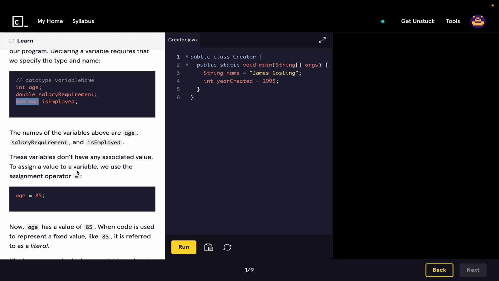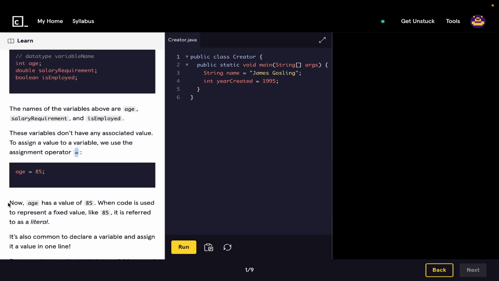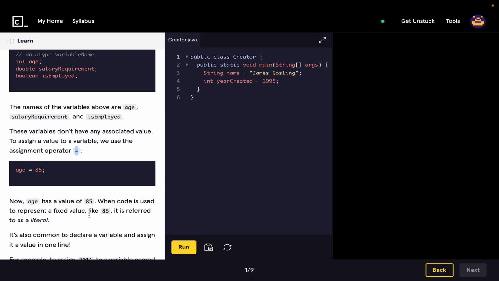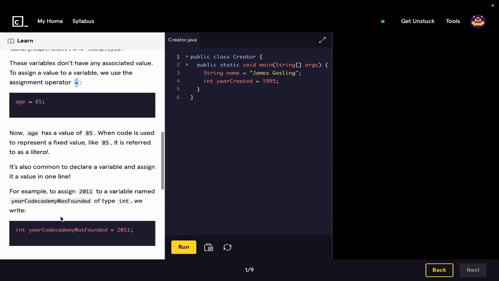To assign a value to a variable, we use the assignment operator, equals. Remember, this is an assignment operator, or in the normal mathematical sense we say it's the equals to symbol. Now, age has a value of 85. When code is used to represent a fixed value like 85, it is referred to as an integer literal. It is also common to declare a variable and assign it a value in one line.